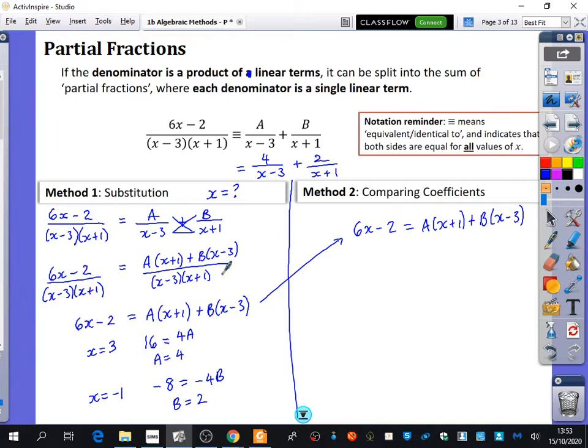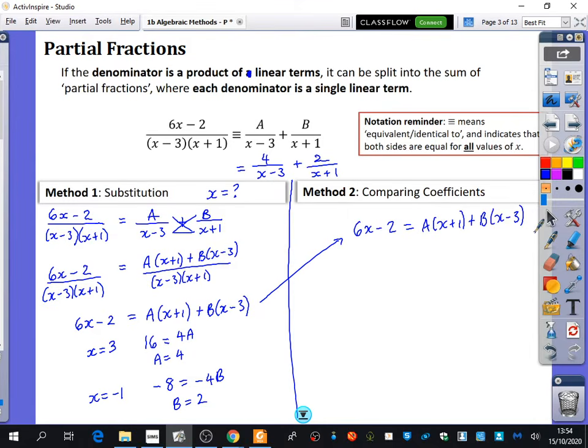And that means whatever coefficient I have on the x on the left-hand side must be the same as the coefficient I have on the right-hand side. So could you use these 2 equations to check each other? Yeah, you could use them to check each other. I think perhaps the best way to check it is actually to take this answer and add them together and see if you get this. I wouldn't do both of these methods. I would probably get my answer, do like you did for homework, and see if you get that. Okay, that's the best way of doing it.